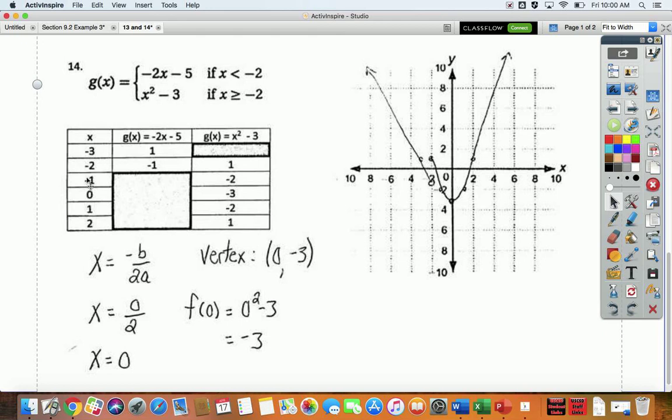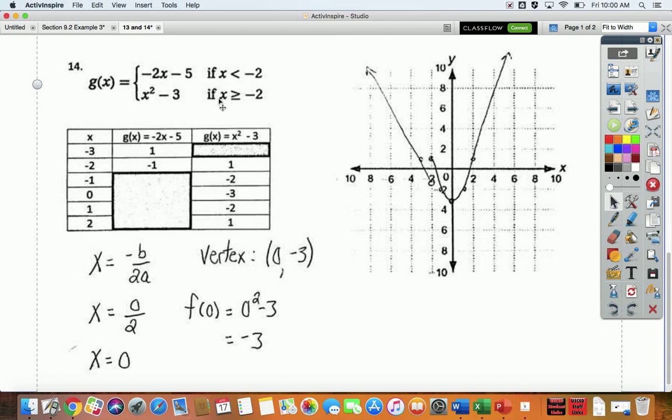For the quadratic, the first thing I did was find the vertex. I just wanted to check to see where it was located so that I could see if we were going to get that U-shaped part of the quadratic or if it was just going to be a smaller piece of our quadratic. I saw the vertex was (0, -3), so we are going to get that turning point.